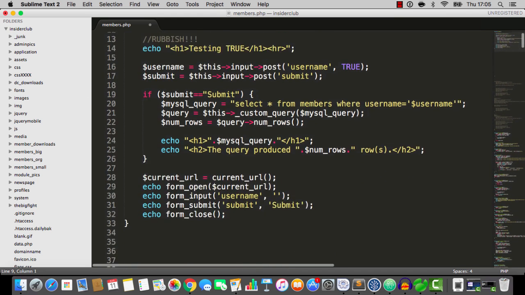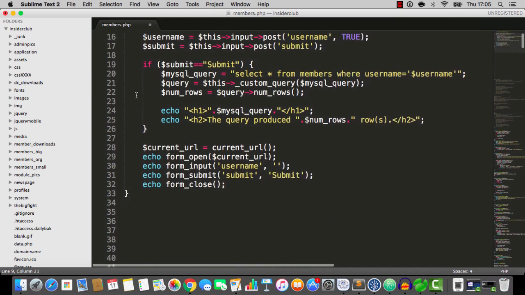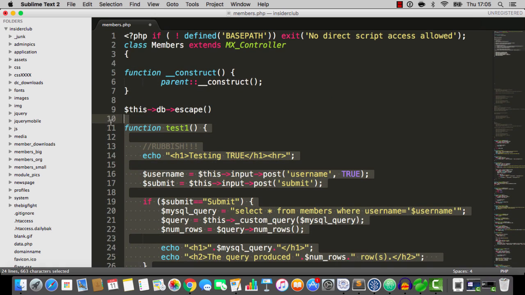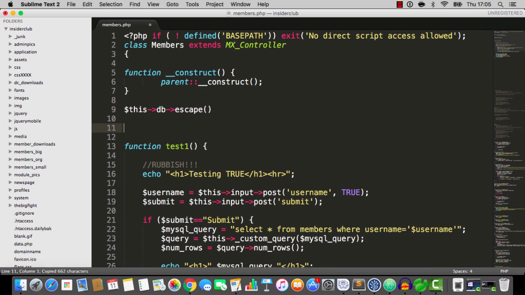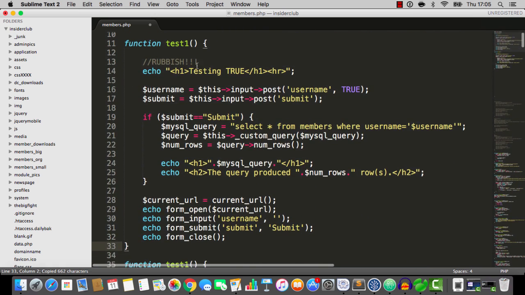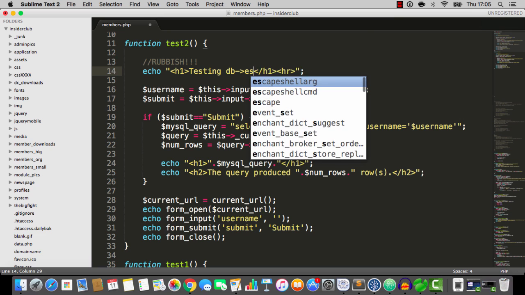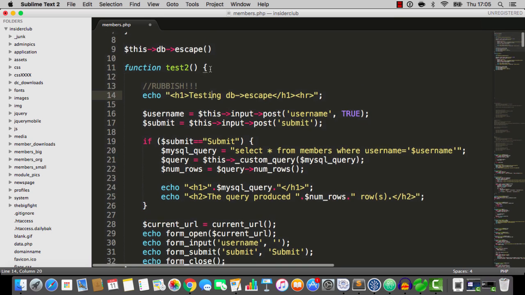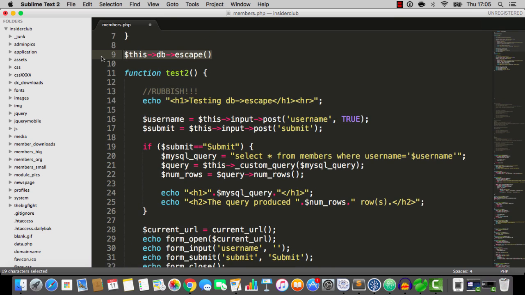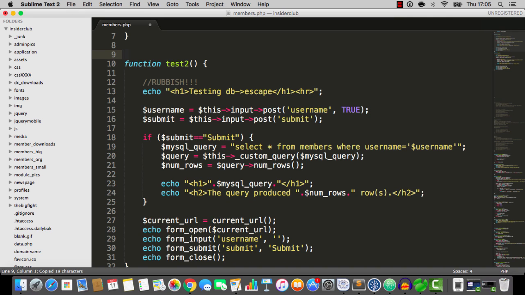I'm going to copy this test 1 thing. You can just watch, no need to type along today. I'm going to do that, and I'm going to test DB escape. That's the vibe. Now, DB escape is remarkably simple, folks.